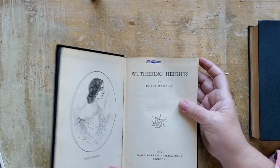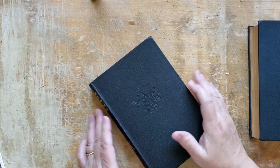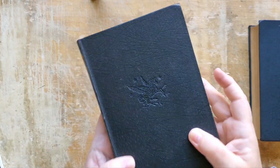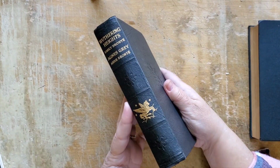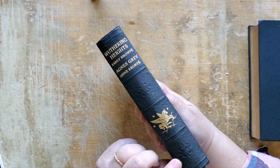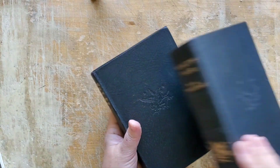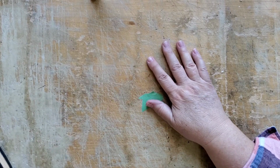Yeah, nice condition, a nice plain black cover. It's got Pegasus on the cover. So I think, wouldn't a book plate look nice right here, and Pegasus right there? And the spine is just beautiful. It's got a little bit of embossing, a little gold. I couldn't resist them. Hence the reason why I made a deal with myself. And then, of course, today I broke the deal with myself.